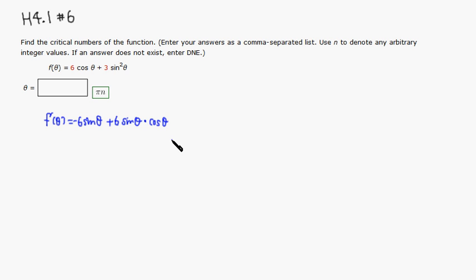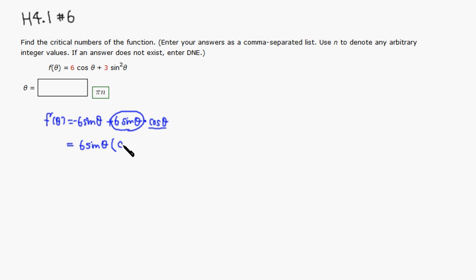All right. Then what we want to do is set it equal to 0. Before that, maybe we should factor things out. It seems like 6 is in common, and also sine of theta is in common. So pull those out. And I'm going to rearrange the order. Since we factor out 6 sine theta, what's left is cosine of theta.